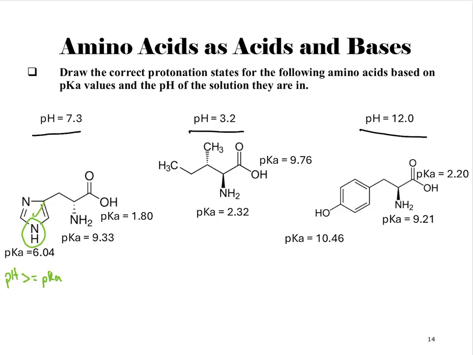What about the N-terminus of this molecule, right? So if we circle or highlight this whole area right here, this is the N and C terminus of the molecule, or of the amino acid. In this whole group right here, that's going to be the R group for our amino acid. So this one has a pKa of 9.33. So is it protonated or deprotonated? This one should be protonated, right? So the pKa, or the pH, is less than or equal to the pKa. So this has to be protonated.